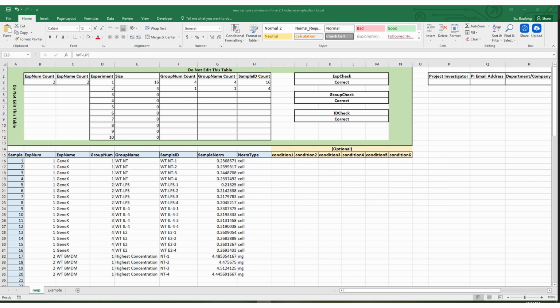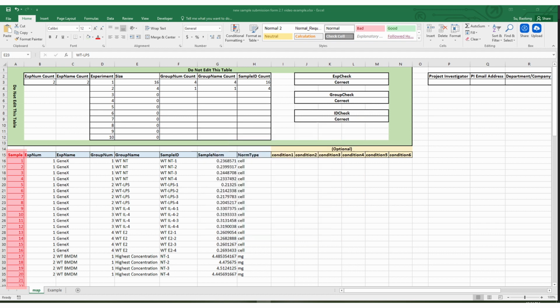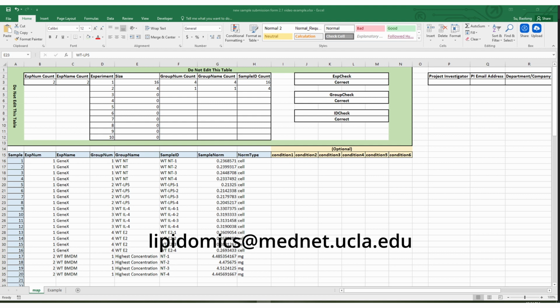We highly recommend that you label your samples with the sample number in the first column. When submitting cells, the sample rack has numbers seen through the bottom of the collection tubes that should correspond with the sample numbers in the first column. For tissue or plasma and serum samples, the respective tubes should be numbered with the sample number in this first column. If you have any concerns or problems after reviewing these instructions, please reach out to us for assistance.